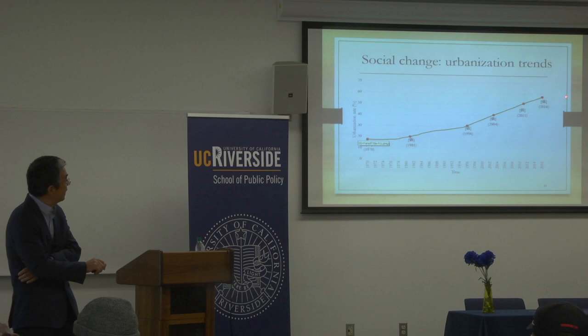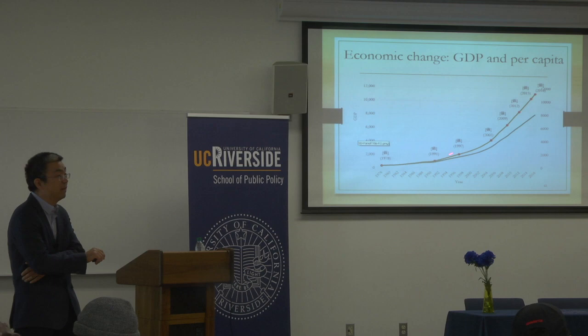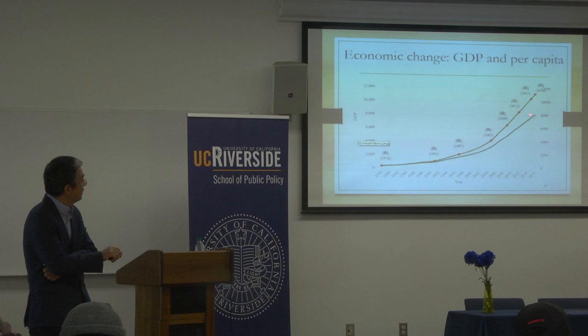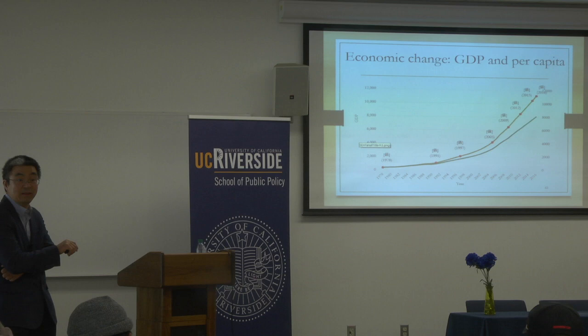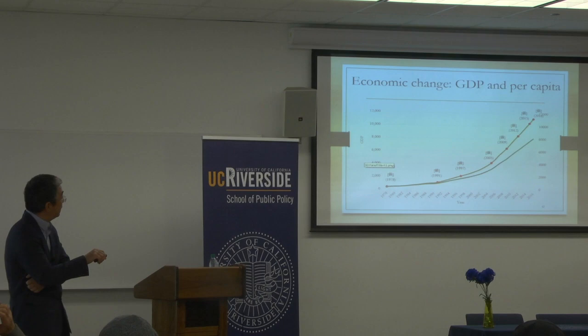Next one, GDP. That's the key impact, I think, that made China become the second largest economy in the world. You will see it increase very fast. That's the total GDP in US dollars, and this is the per capita GDP. Now it's about $8,000 per capita. And at the beginning, 40 years ago, it was probably less than 500. So I think it's a big change in the wealth of the country. And economically, as a nation as a whole, China is now the second largest economy in the world.